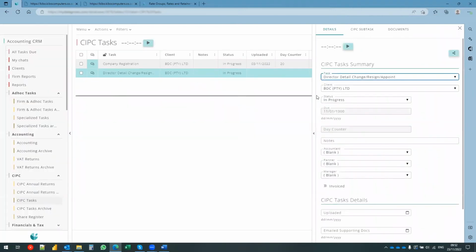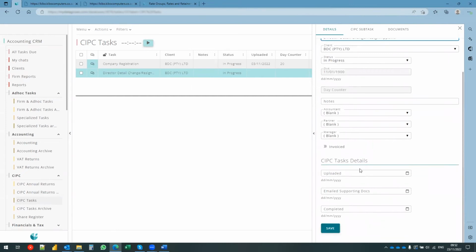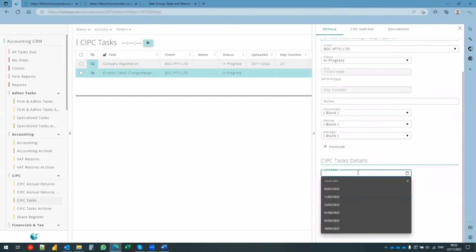Once you have received your documents, when you create the transaction with CIPC, so in other words, you've logged into CIPC and you've requested the director detail change, and they have emailed you the COR 39.